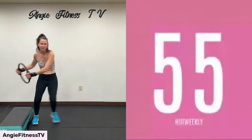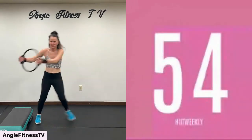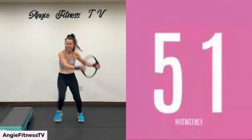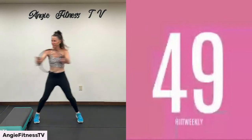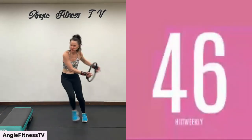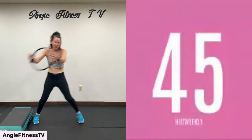Beautiful lateral movement here. Swinging. Push it through. Side to side. 24 minutes into the workout, you guys. About 22 minutes. Push.